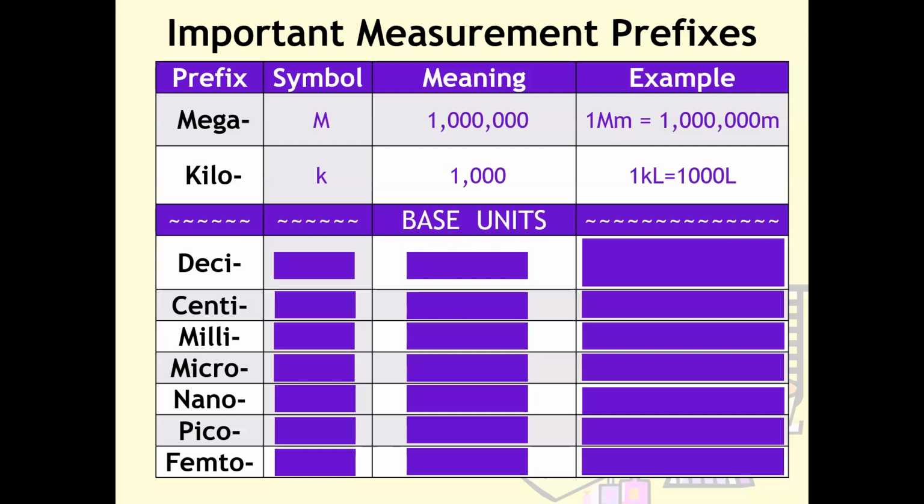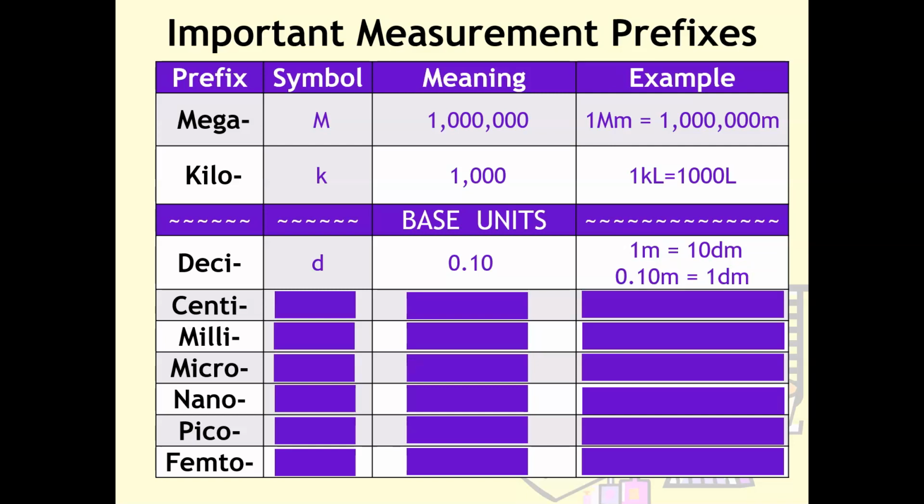Then comes in the base units. Now we can modify those base units, in this case, if we go smaller, with deci. So with deci, it has the lowercase d, and this means tenth with a th at the end. And so the way that you can write this conversion factor is 1 meter equals 10 decimeters, or you could say 0.10 meters equals 1 decimeter. I have an affinity for writing the first one, just because I like to use whole numbers as opposed to decimals, but either one works perfectly.